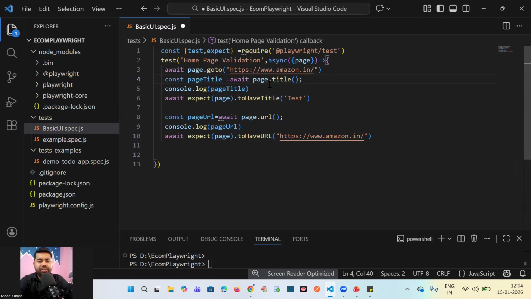All these functions are available on the page, and these are mandatory.